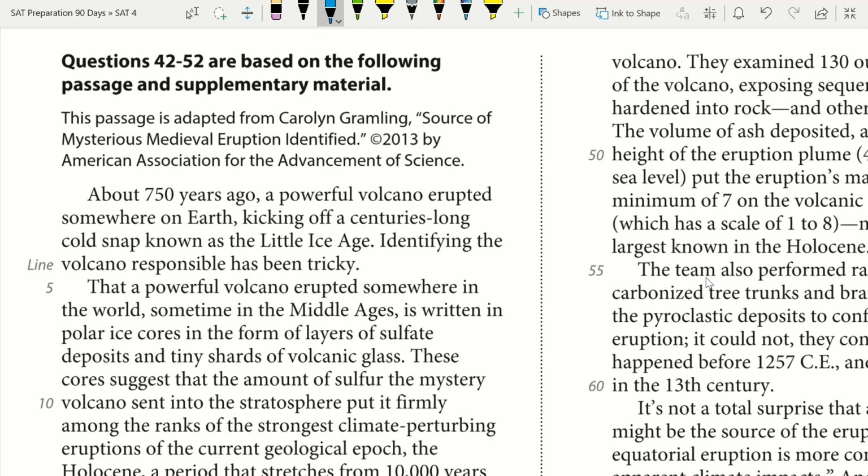So obviously I'll be reading this in under 4 minutes for sure, ideally between 3 and 3.5 minutes, highlighting things that I see as important as I go through, which you would be underlining if you're taking this paper and pencil. If you're watching this a year from now and the SAT is online, then I would imagine they have some underline feature or highlight feature you can use as you read through the text, or you can just jot down some line numbers as you're going through. If you have paper out and they're letting that happen on the digital version, I don't know. But with that, at this point, we're going to go ahead and switch over and we'll do my walkthrough of this passage and answer explanations in under 11 minutes.